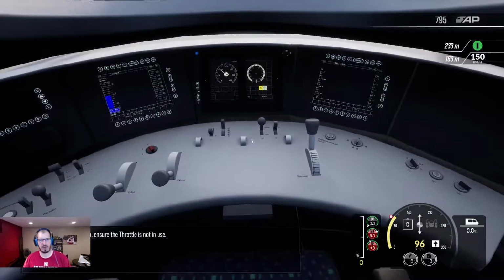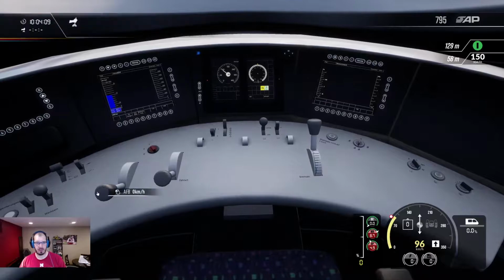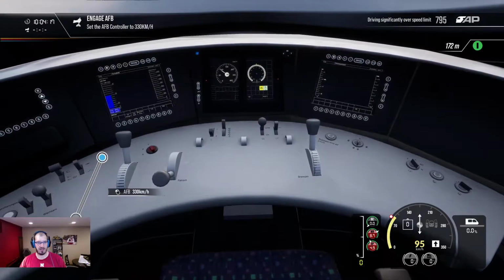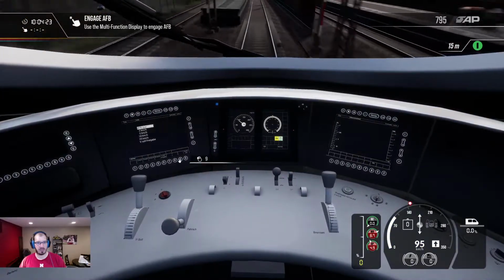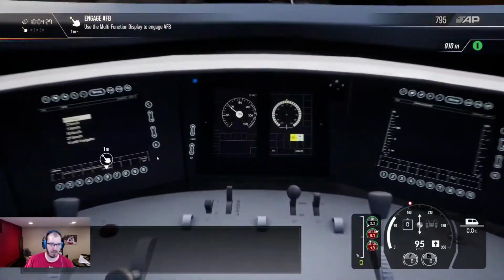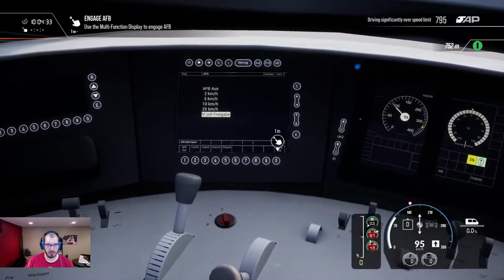To speed, engage the AFB system, ensure the throttle is not in use. Set the AFB lever to the indicated speed and then navigate to the appropriate screen on the multifunction display. 330. Alright. Oh, now it's getting complicated. Multifunction. AFB. AFB aus. Activate AFB as indicated. Okay. B soll Freigabe. Okay. This one.